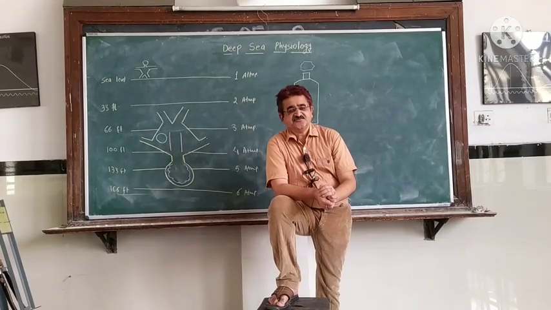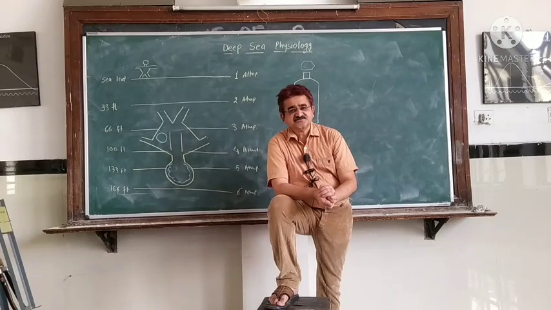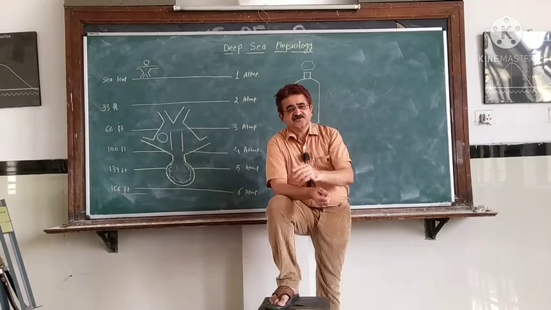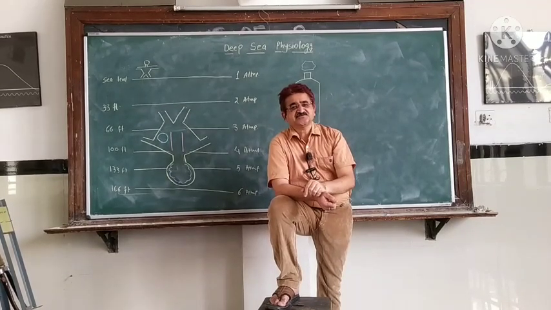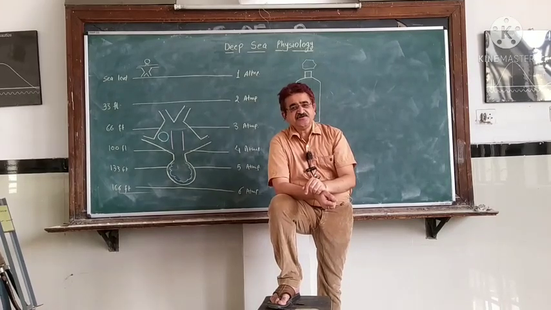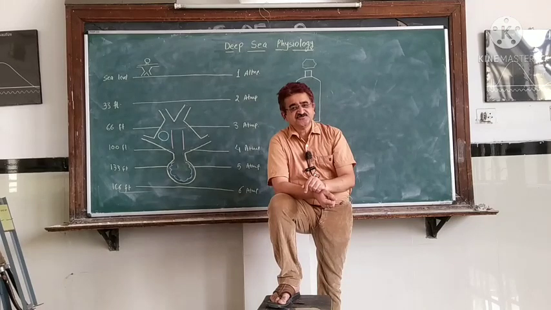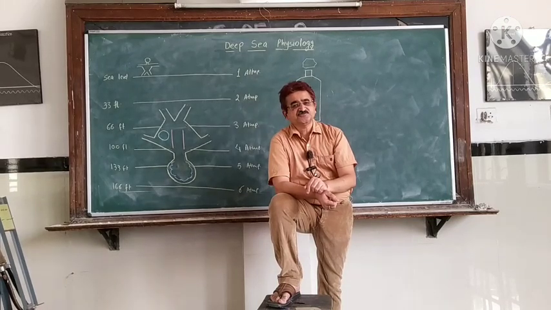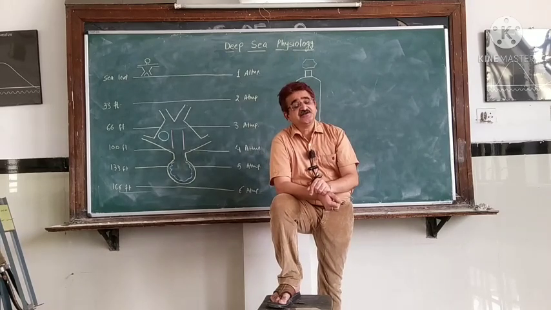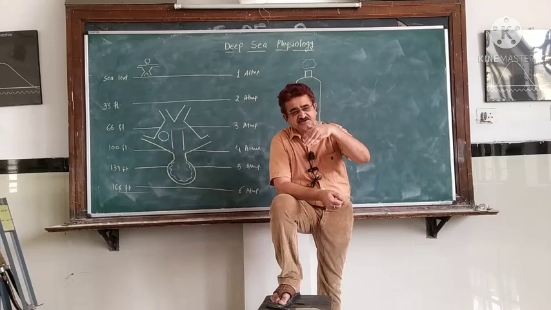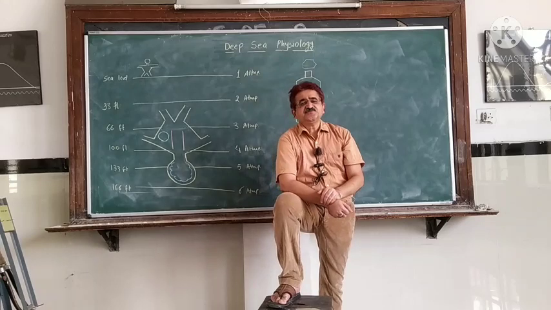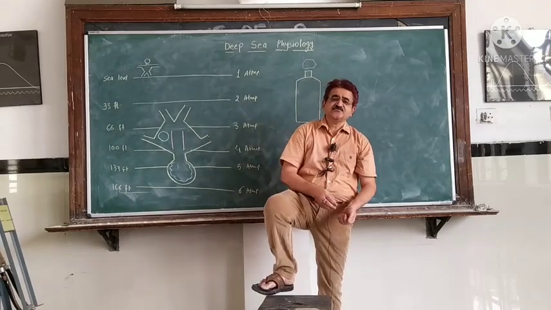In the last lecture on high altitude, the ascender was going from high pressure to low atmospheric pressure. Now the diver goes deep into the sea, and deep in the sea the atmosphere has more pressure. So what is the status of atmospheric pressure deep in the sea? As we go deep, the atmospheric pressure goes on increasing.